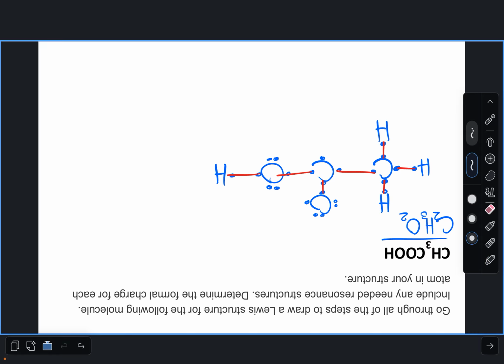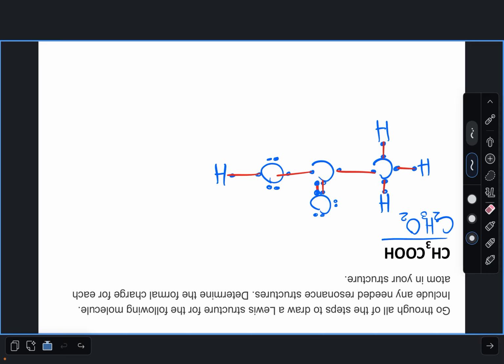Obviously, we would tidy up this structure, and draw it like that. Okay, so double bond to that oxygen. So both of the oxygens still have two bonds. It's just that one of the double bonds is to a carbon and one is to two individual atoms. Okay, so that's what acetic acid would look like.